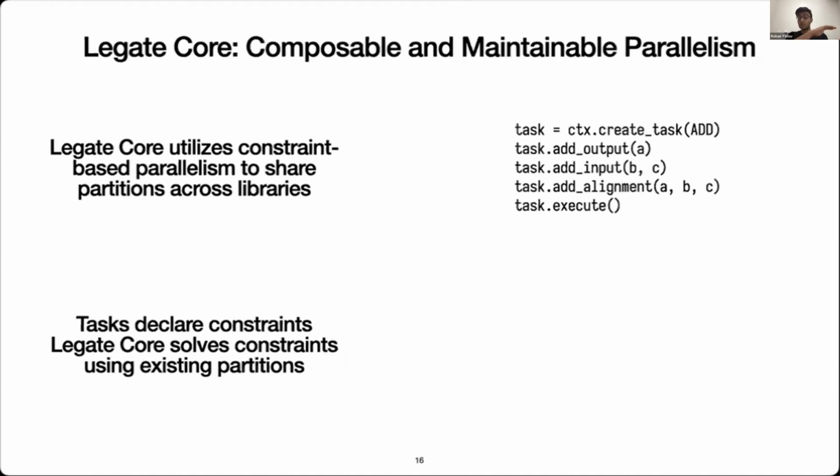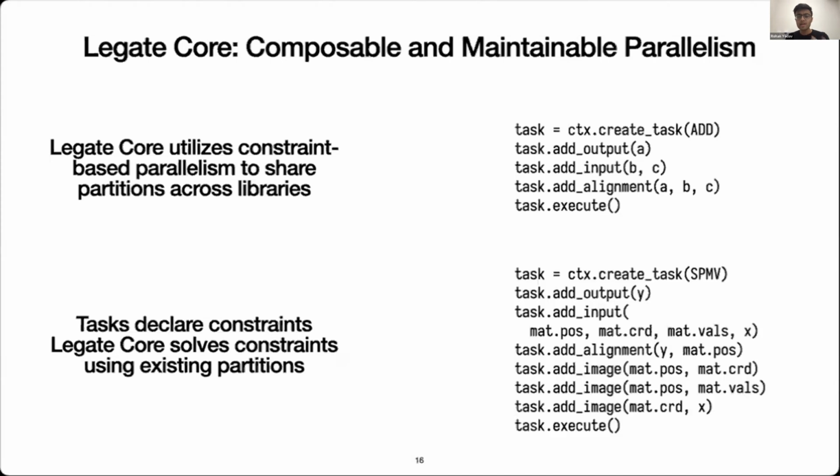A, B, and C could be partitioned row-wise, column-wise, and in tiles. All of that is expressed through here and allows the system to choose a partitioning that works based on how the data already lives in your machine. This kind of thing scales to even more complicated tasks. For example, we have this CSR SpMV here.